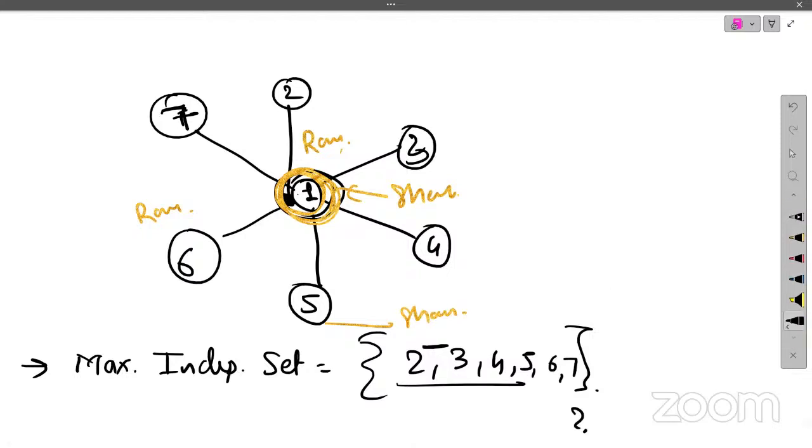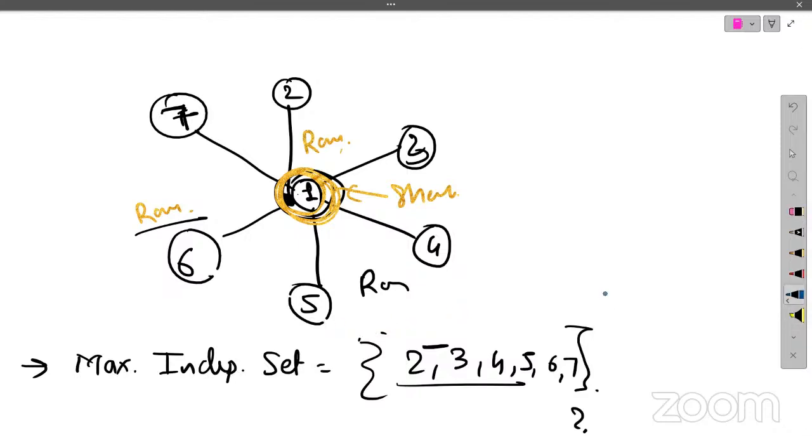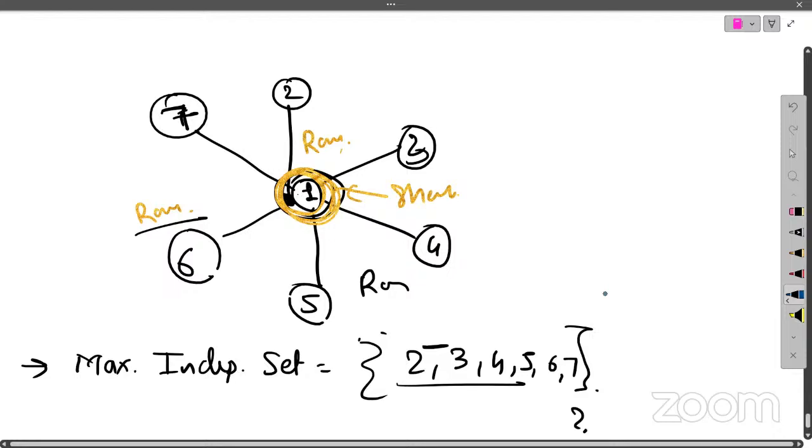No. That's the restriction we are making when we are drawing the graph. The graph says you will draw an edge if there is a common person between those two groups. So if Ram is here and Ram is also here, then I will draw an edge here too. Are you getting my point? Could you repeat once again? See, what you guys are thinking. Okay, ma'am, I got it now. Yeah. So see, if a single guy is connected, it means you have to draw an edge. Yeah, that's why we are drawing an edge.